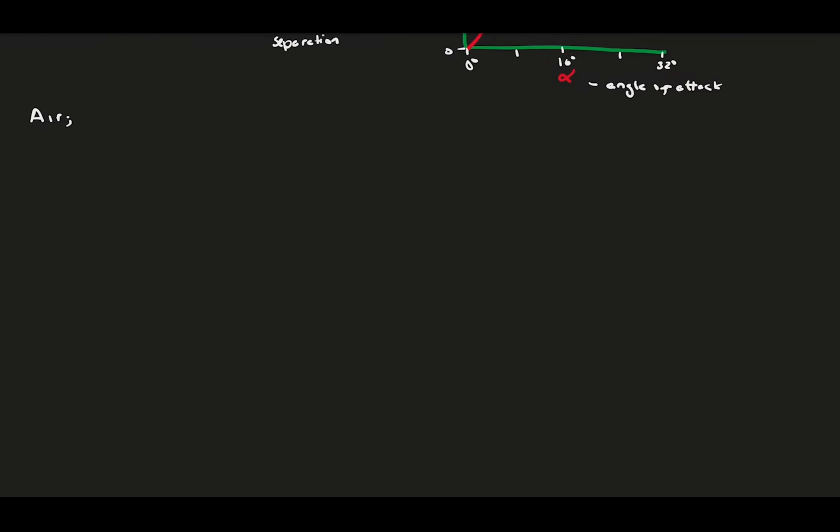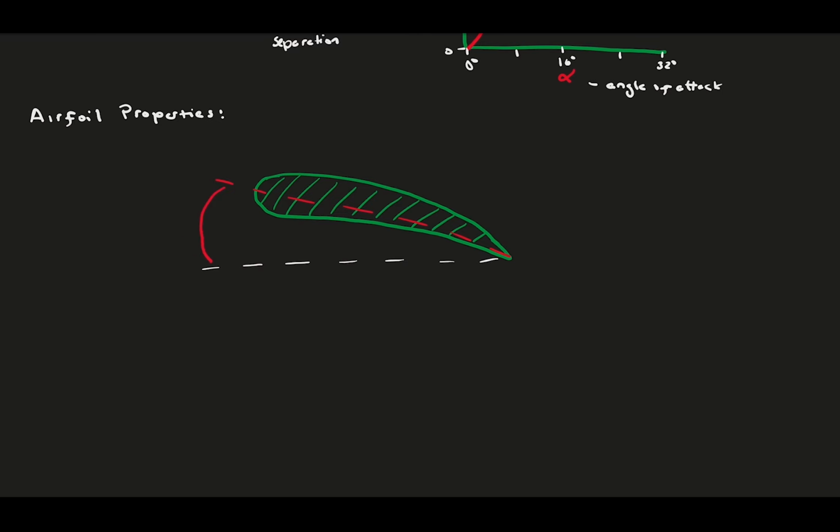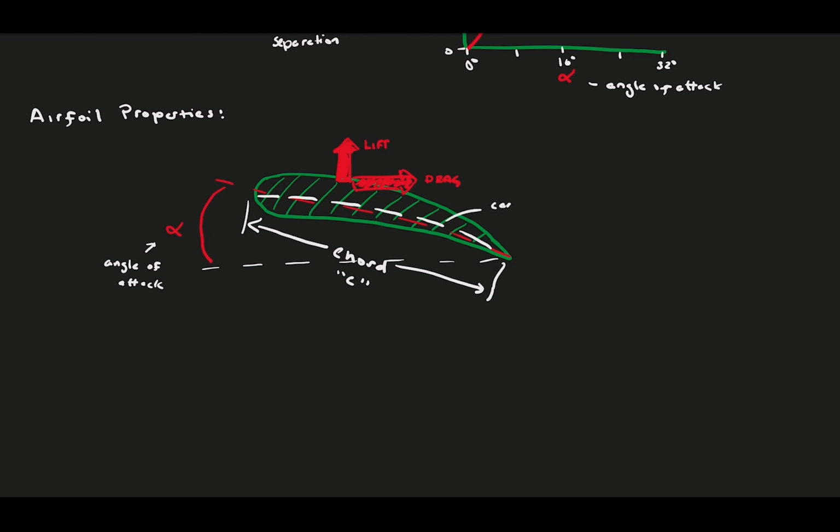Regarding the airfoil characteristics, we won't go into too much detail because that's reserved for more aerodynamics-focused videos. However, we can cover the basics. A foil is generally streamlined in shape and it has an angle of attack relative to the flow when it is generating lift, and there is also always a drag component that comes with it. In aerodynamics, the lift-to-drag ratio is really important. The chord of the foil is the length from the leading edge to the trailing edge, a straight line. The curvature of the foil is defined by the camber line, which marks the midpoint of the foil along the chord. The distance from the top of the foil to the bottom at any point along the chord is called the local thickness.